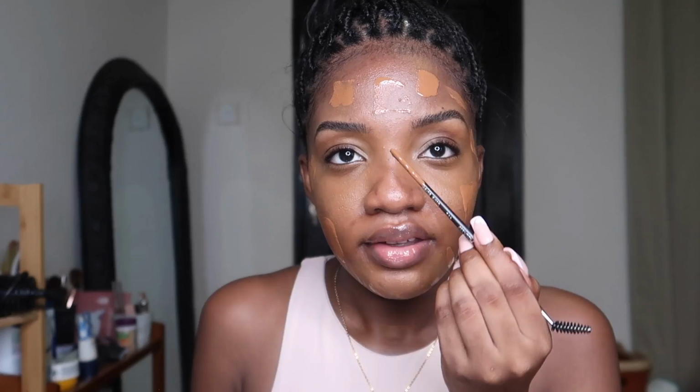This process wastes a lot of foundation. I'm not going to lie, it wastes a lot of foundation because you will not use all of it, but you have to mix a lot to get the right shade. Now you're talking. Now you're talking. So basically, sure you can't even see it on my forehead. So this is a semi full coverage look. It's not a no makeup look.